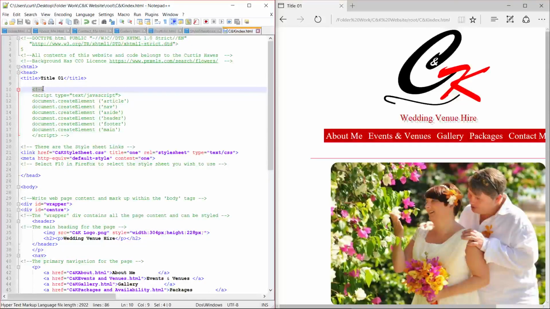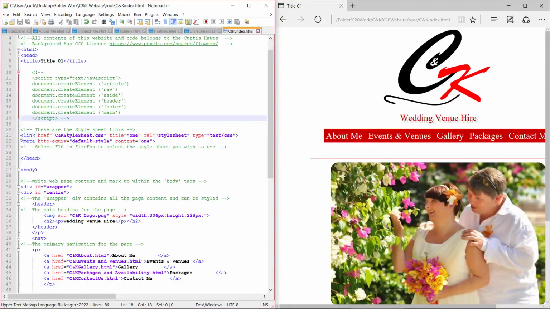Here we have a comment tag. Comment tags will allow you to put in text and not have it function on the website. This is always quite nice for making comments such as, "These are style sheet links." This is not necessarily code or a script, but it allows users to see basically what the code underneath it is doing. So the code underneath this is linking it to a style sheet.